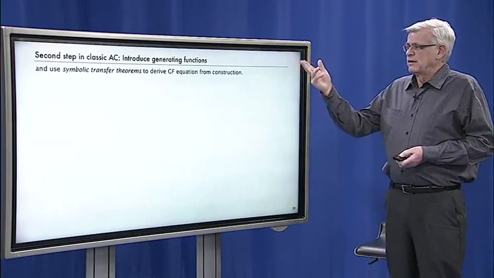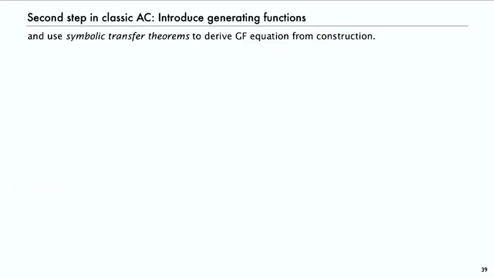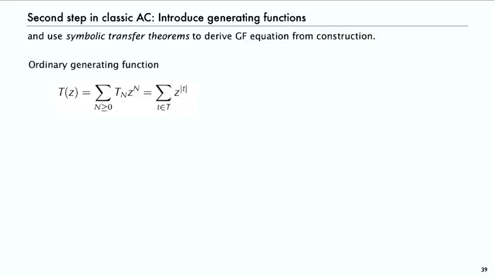So then the next thing is to introduce generating functions. One of the things about the combinatorial constructions that we use is that we associate the constructions with operations on generating functions. So this part happens immediately. For unlabeled classes, we use ordinary generating functions, and it's the same as before.